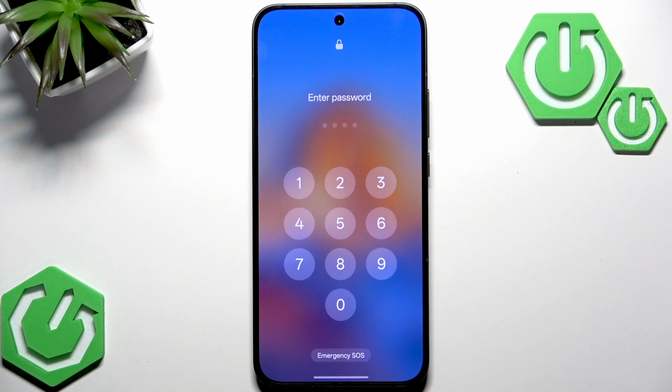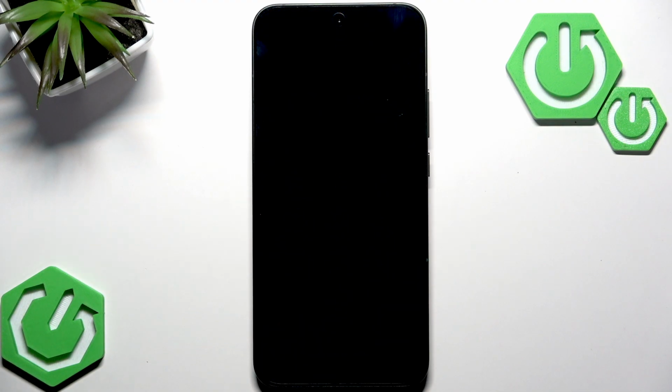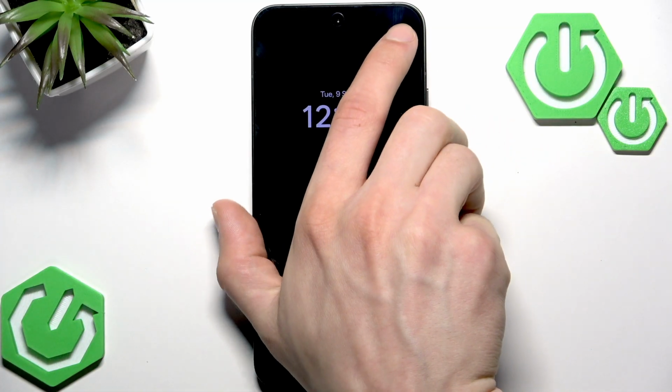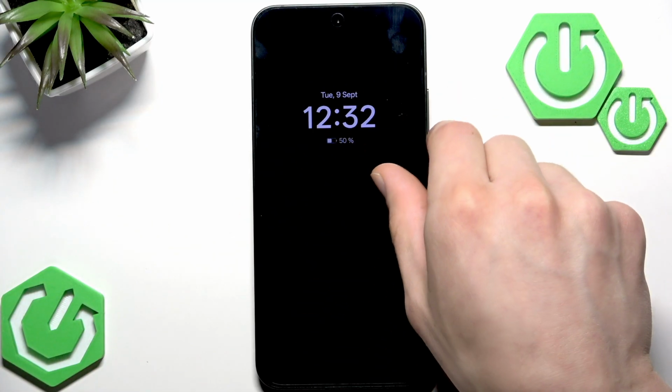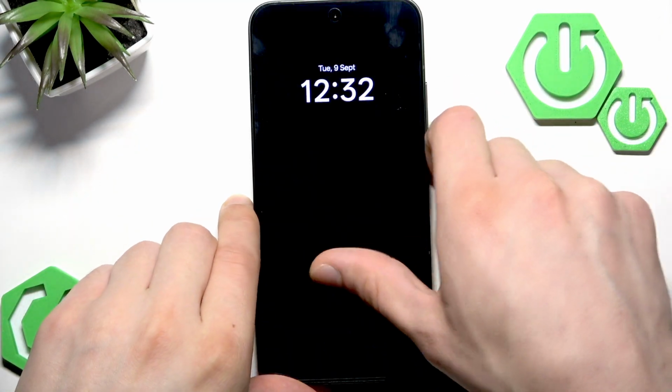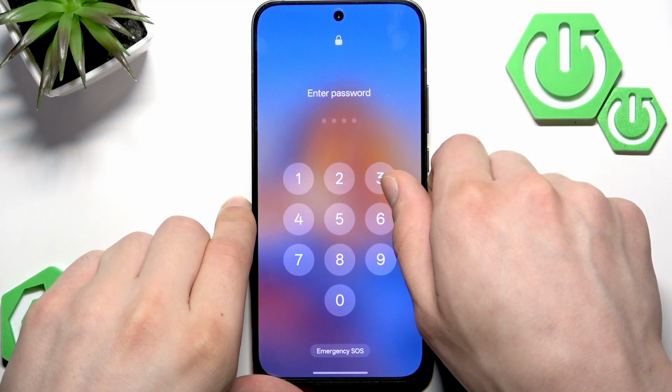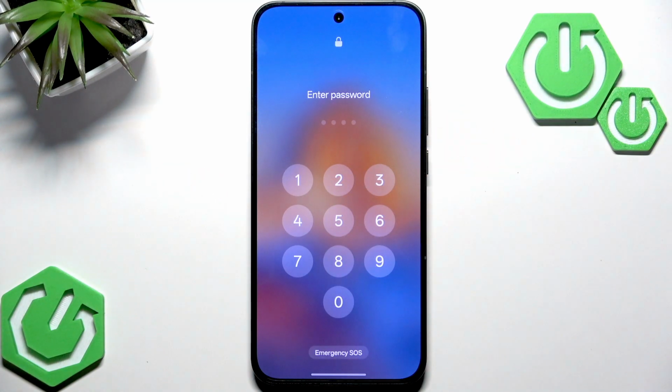For the first thing I want you to be aware of is that you're trying to enter the lock screen security PIN code and not the SIM card PIN code, as these two are often mistaken for each other. So just make sure that you're trying to enter the right PIN code in this field and try entering it at least a couple more times.